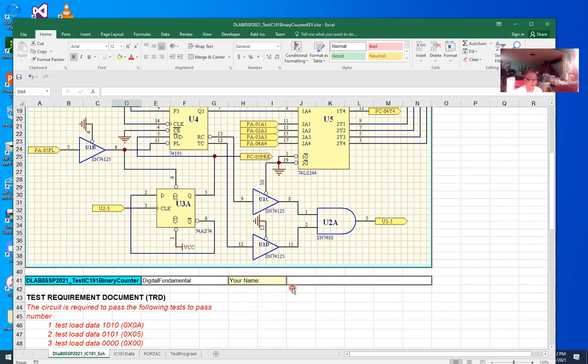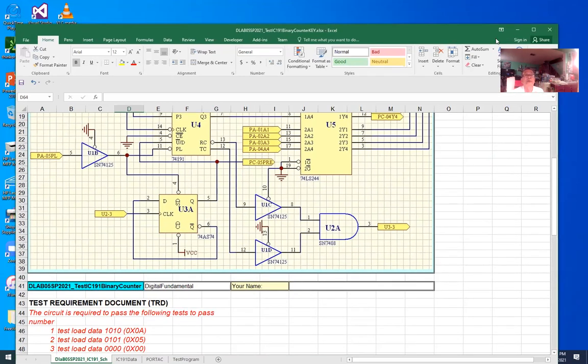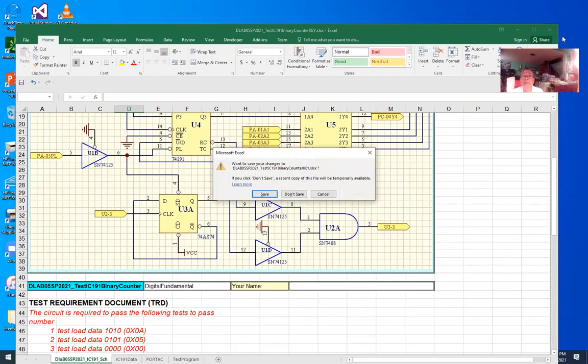So we already got to the lab. The lab for the 5 will be 191. What is the next lab? 6 will be 160. I can quickly go to number 6.